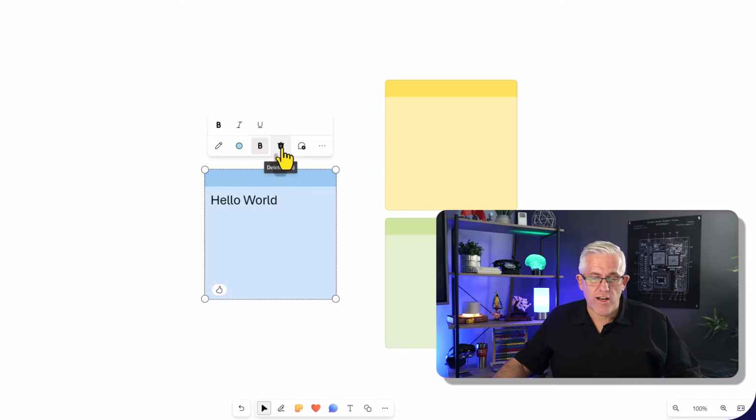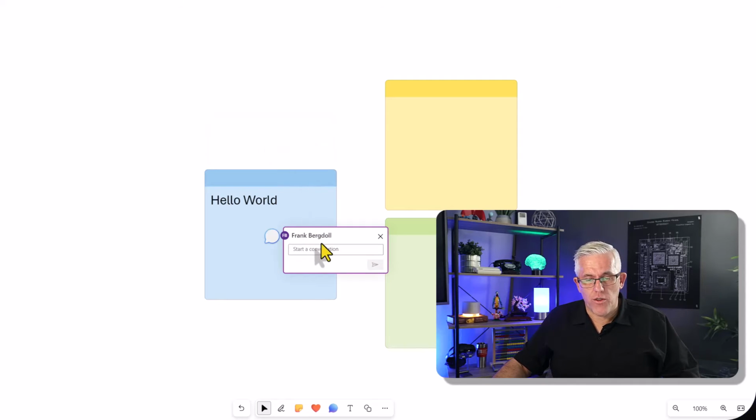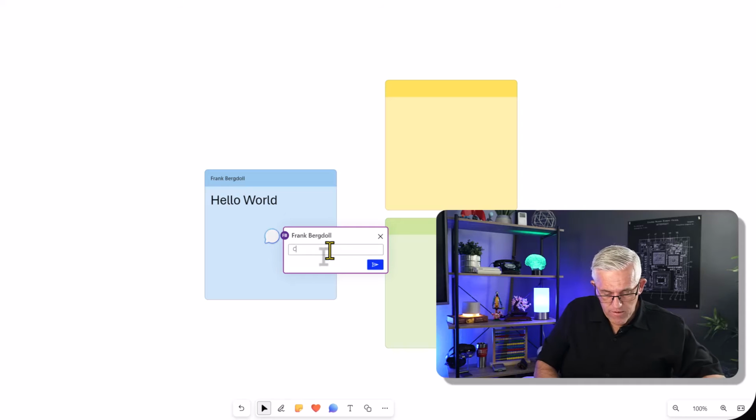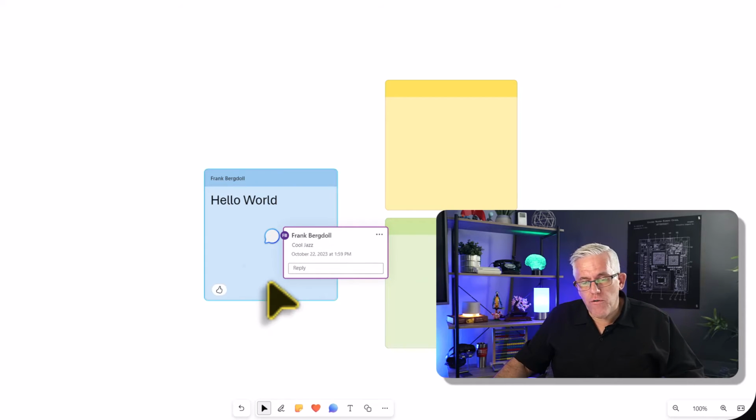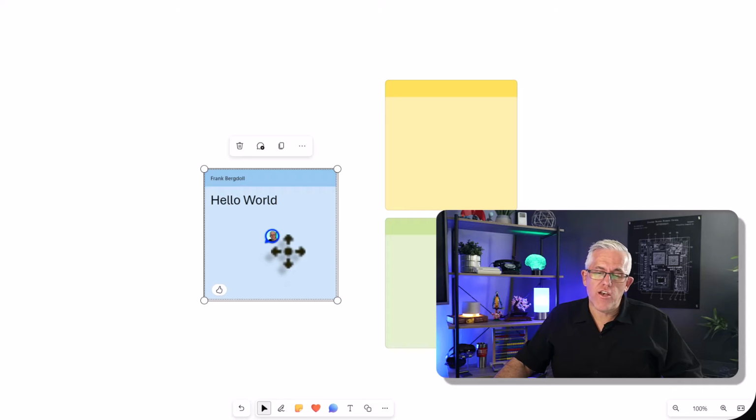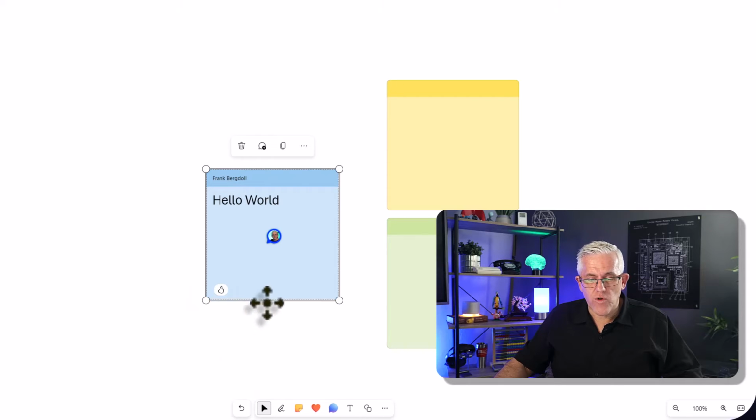You can, of course, trash the note. I could put a comment on the note. So I could say, cool jazz. So for anybody who understands or collects records or anything, Blue Note is a jazz music company, so publisher. So I go in there and notice that that comment is attributed to me. It puts my profile picture on there, and I can even put a reaction to the note. So I can come in here and I can give that note a thumbs up if I'd like.